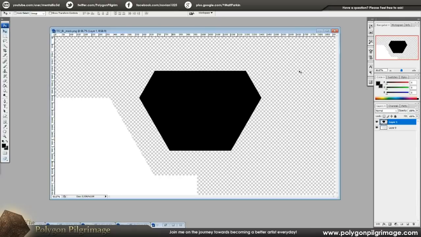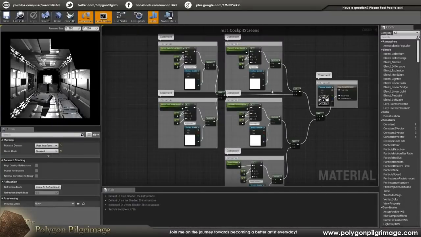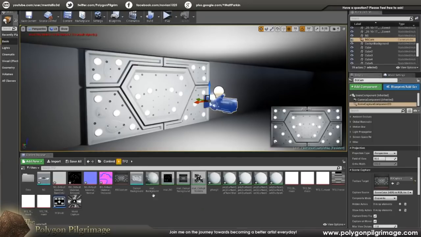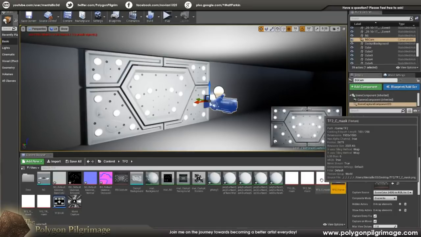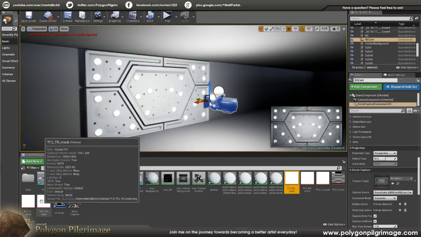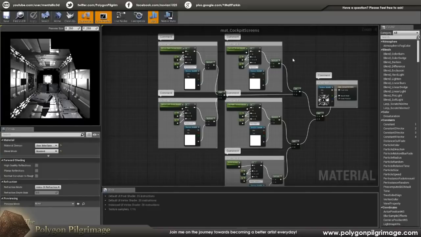I will provide you the textures, but I just wanted you to see that each one of these is its own layer that we imported, okay? So we're done with Photoshop. We've imported all those textures. You can see them here. They're like pure white, but if you look at them carefully, you can see them. So there's the frame, the center, top left, top right, bottom left, bottom right. Okay, back to our material here.